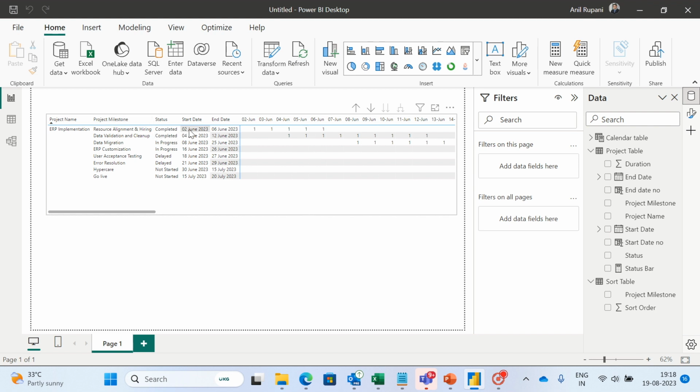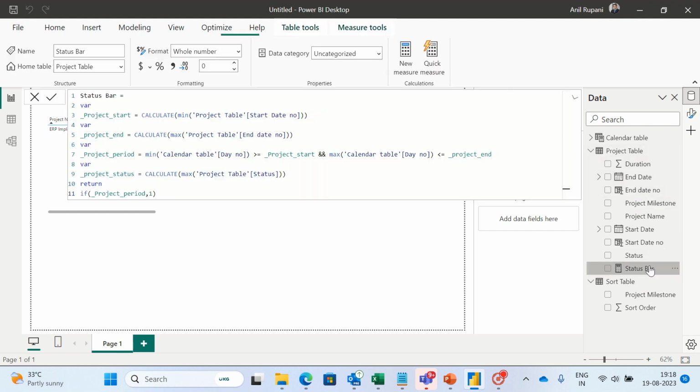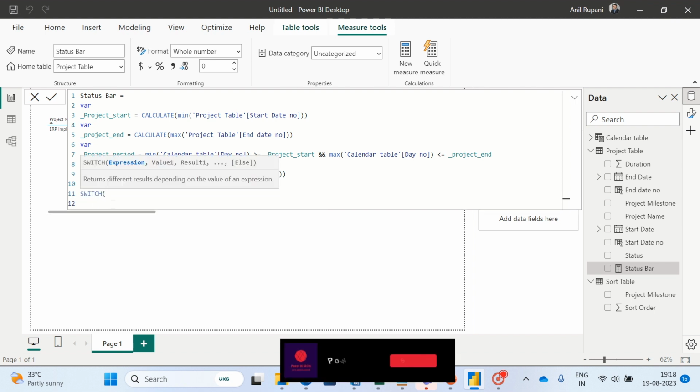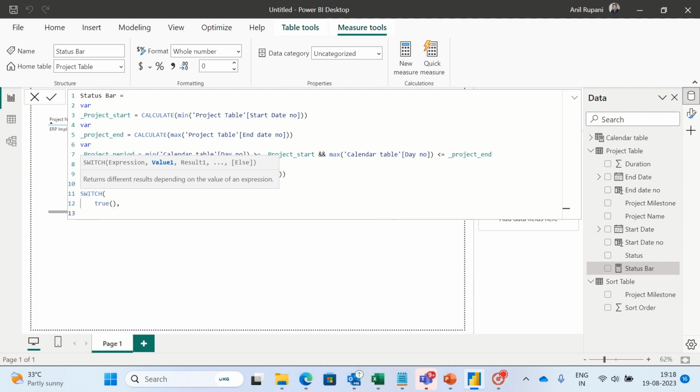identifier for different status. For that, I will go back to my status bar measure, and here I will be removing the if function, and I will use the switch true function. And here I want to have a different identifier for different status.